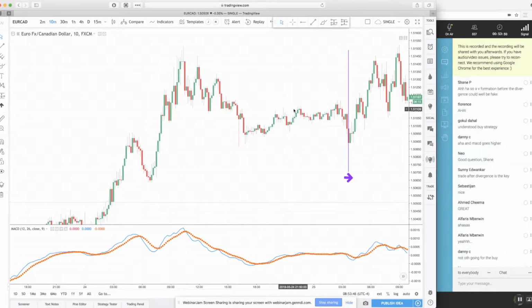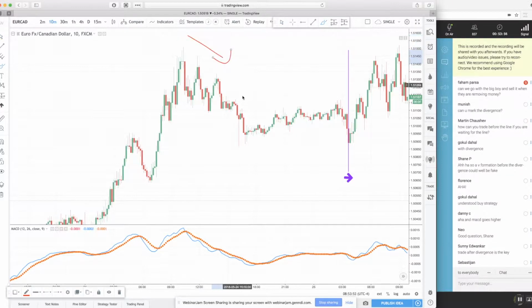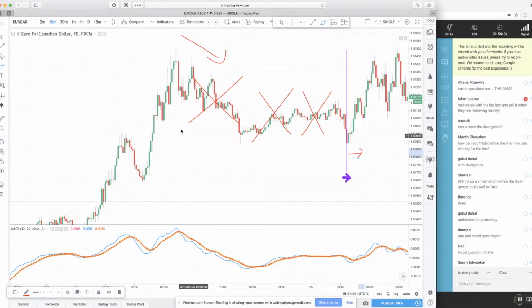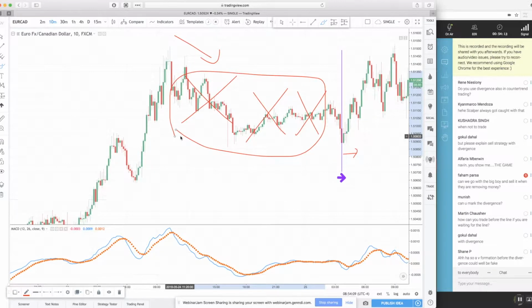But I'm trying to give you a quick, easy way to understand, can you actually say, when the pullback's happening, I don't do anything, I don't do anything, I'm waiting. Okay, after this purple line, I can do whatever the hell I want. But at least I know when I should not do something. That is the name of the game. Learning to make money comes from knowing when not to trade. If you know when you should not trade, you will make more money.